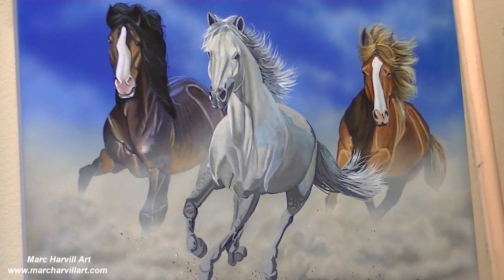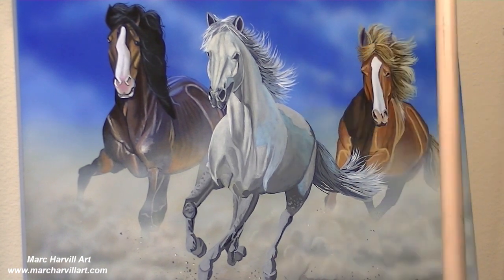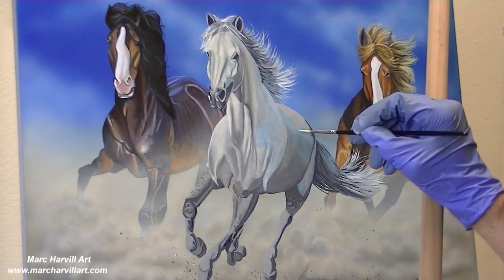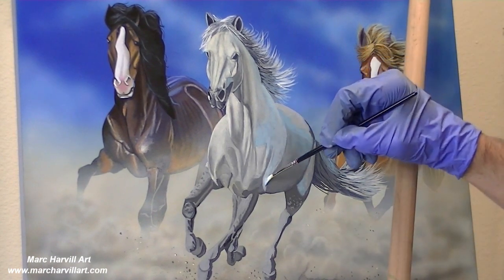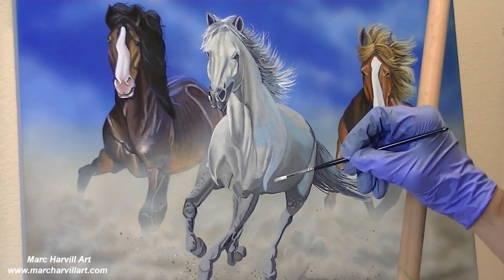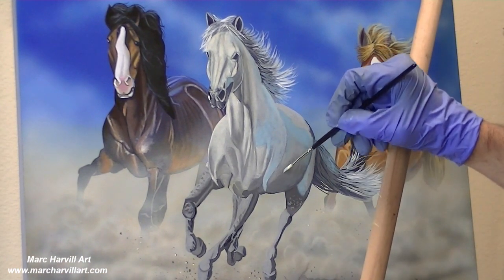And it's noteworthy to mention that I'm using Alkyd oil paint, and Alkyd oils dry a lot quicker than traditional oils, so I can let a day go by and it'll be dry enough that I can go back on top of this and do this dry brush blend technique much more effectively. And that's what I've done here. After I added our glazes, I let it dry for about a day. If you do this with traditional oil, you'll have to let several days go by before you're able to do this particular technique. So just something to keep in mind.